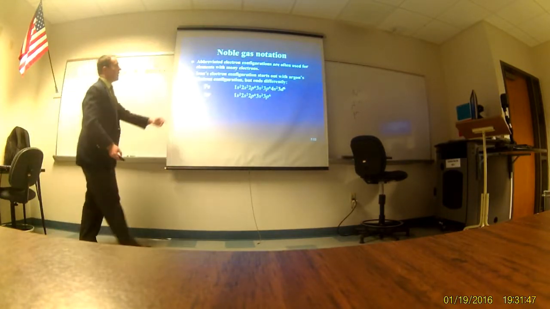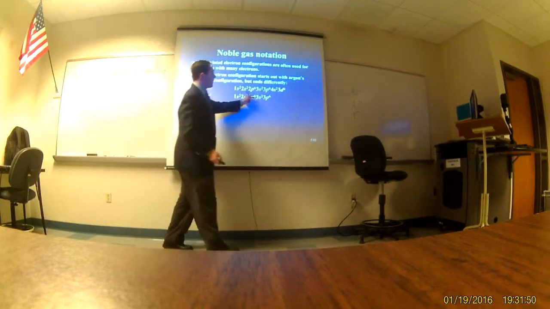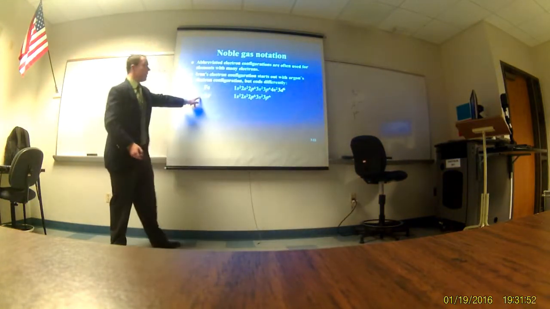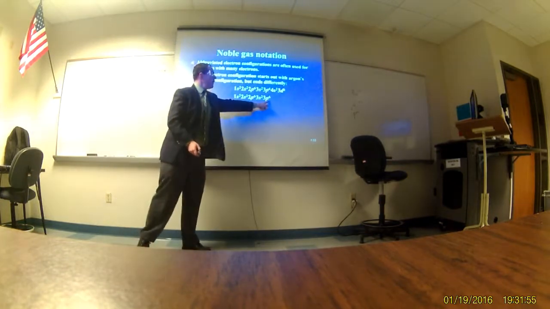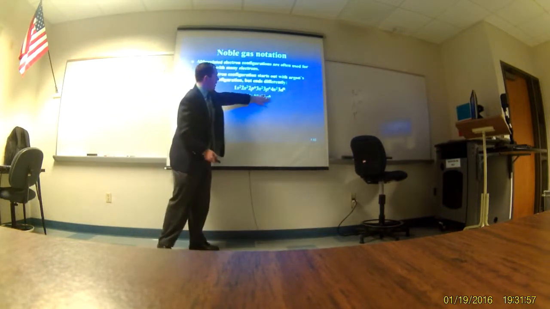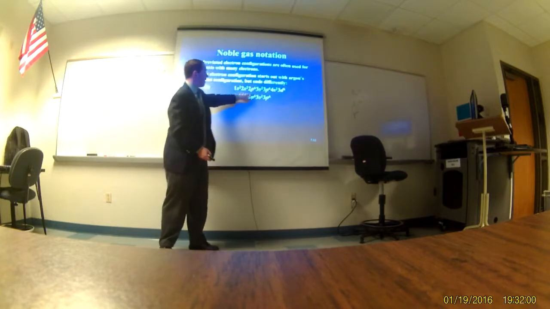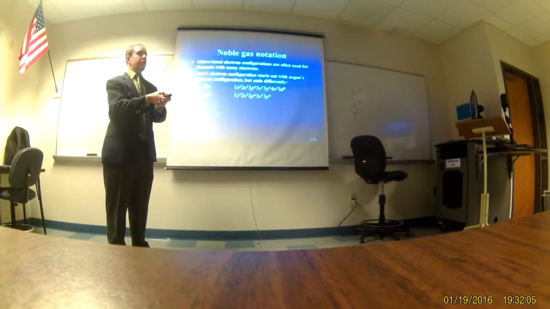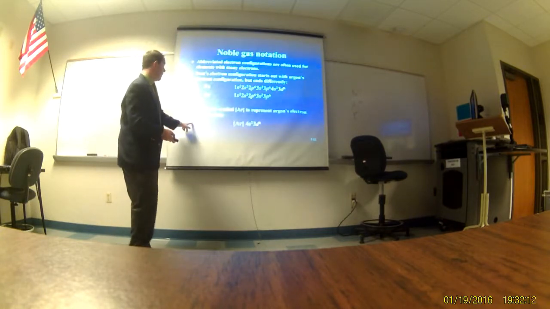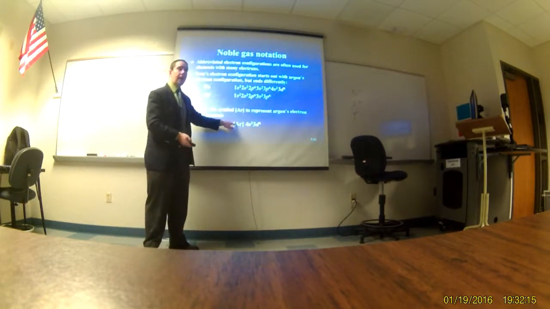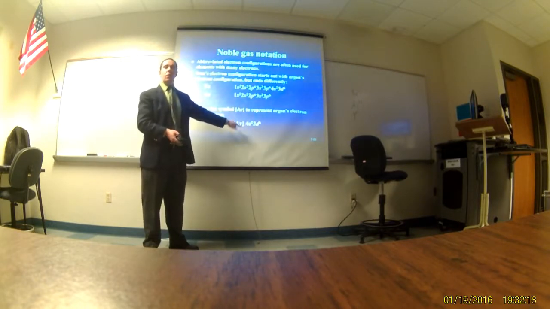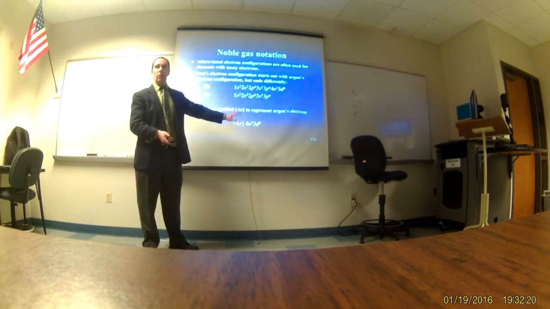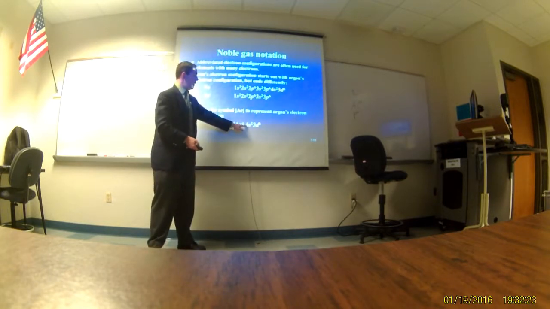So iron, if we write out the electron configuration for iron, you get that. Argon is this. And so this here is the same as this here. So we're going to use argon as a reference point. We're going to start at argon, and then we're going to do 4s2, 3d6. And so it becomes iron is argon. You put argon in brackets. It always has to be a noble gas. You can't start with something other than a noble gas. So it's argon, 4s2, 3d6.